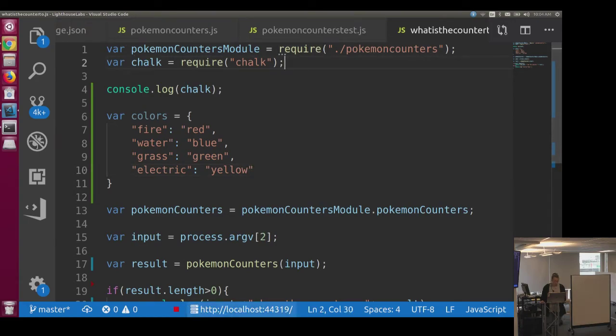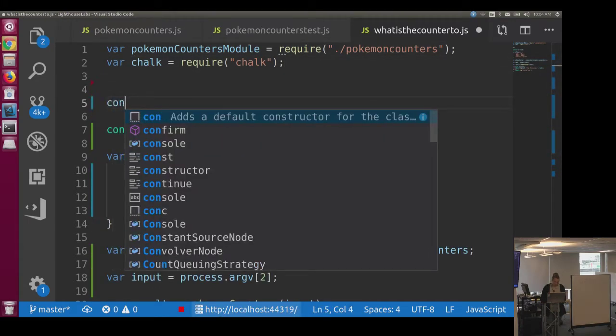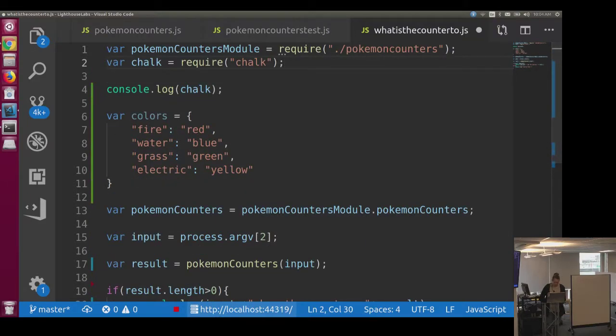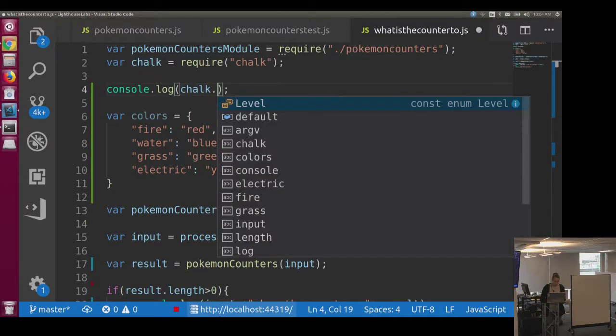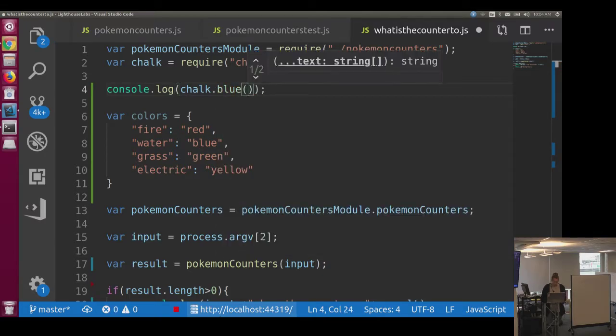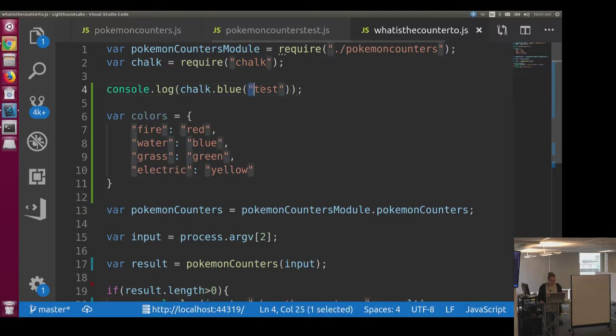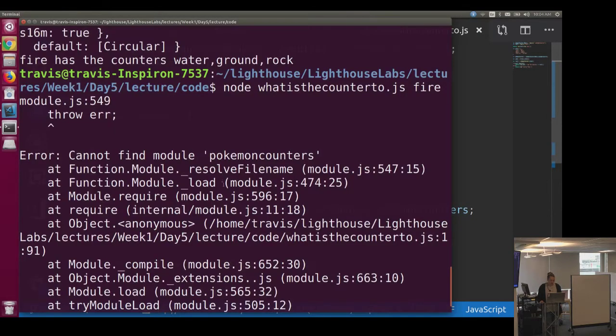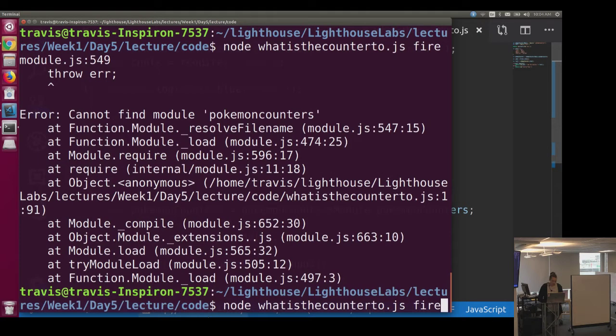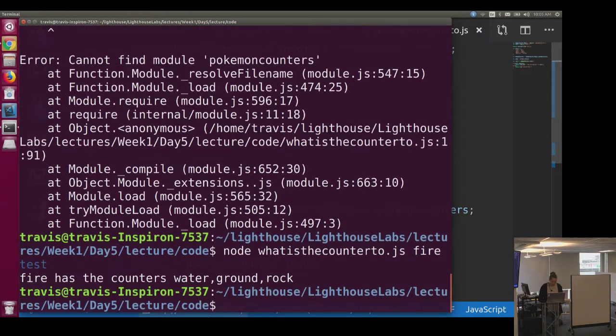So the way I use chalk is, let's just do a test before we go into it. If I do chalk dot and then a color, I could do blue, and I give it a string, test. It should take this string, color it blue, and then my console log will spit it out into my terminal.